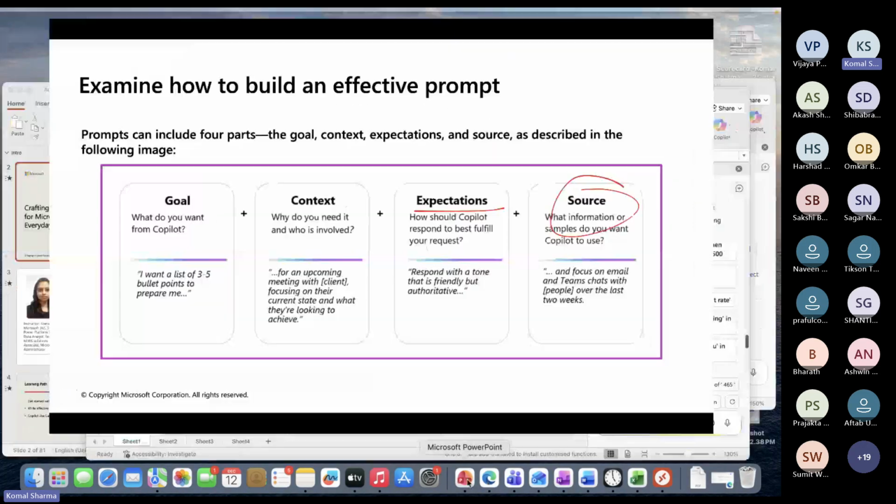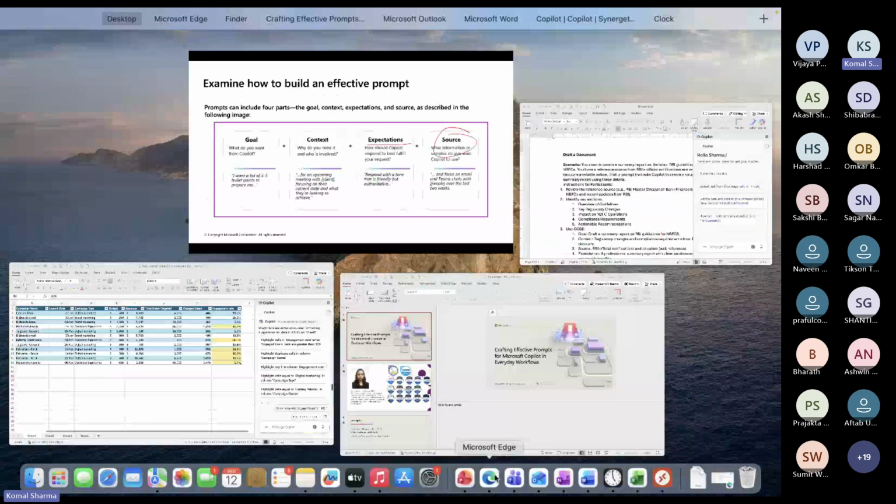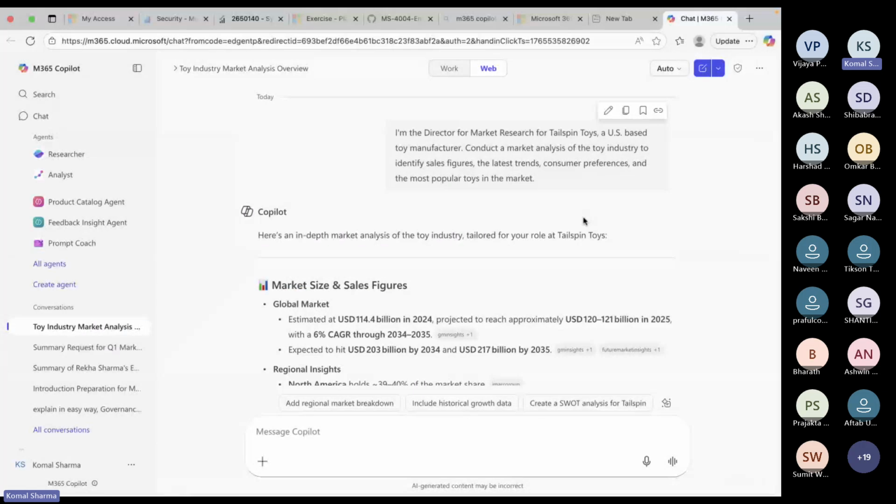Okay. For example, the prompt I have just used, this one, I have mentioned my context, director of marketing research. Now let's say I have mentioned conduct a market analysis. This is my goal, right? Now, what is my source here?